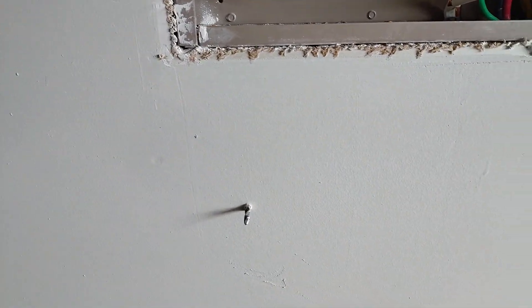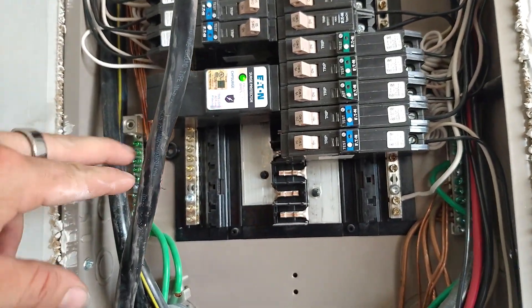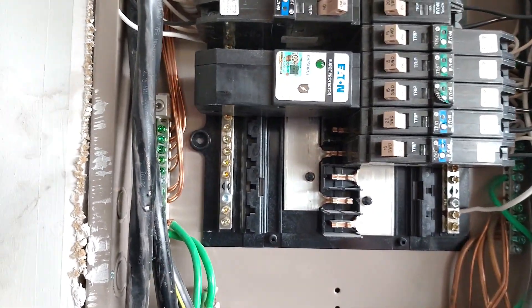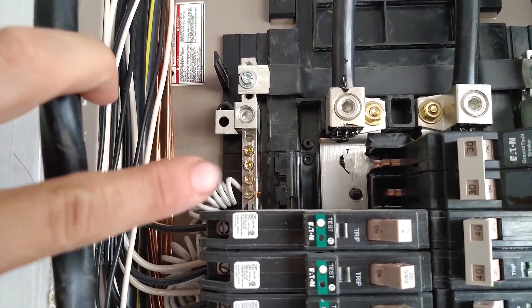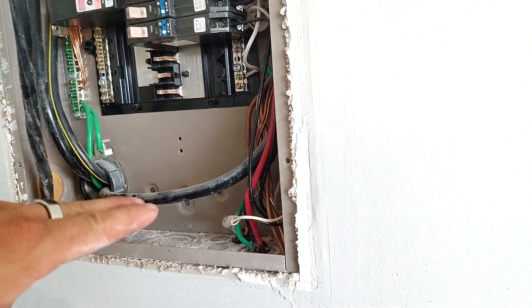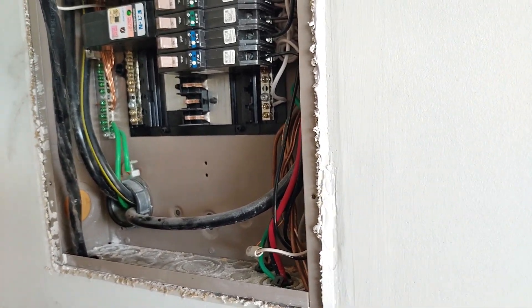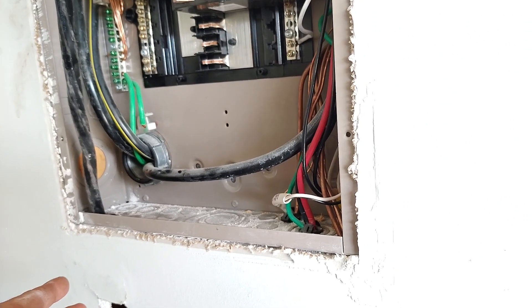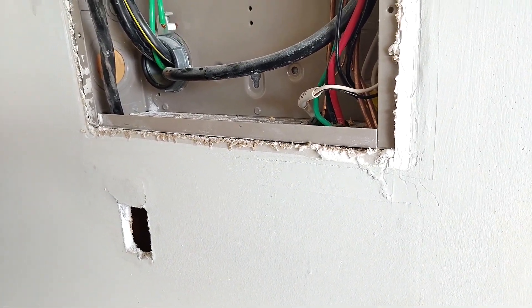Cutting the opening here makes it a lot easier to maneuver the wire in the wall and feed it up into the box — highly recommend it. You'll end up with just a blank white plate in here, so not a super eyesore. We've got the wire coming through there and coming up out of the panel. I'm going to put the breaker down here separate from the rest of them so that it's clear it's the generator breaker. This wire also has to be made up for the neutral, and the ground will be made up over here. I got 6-3 wire, meaning it's got three insulated conductors and a bare ground — and I got five feet of it. You always want to have at least three feet for making stuff up in the panel, at least a foot on the outside, and then another foot for the back side of the wall.